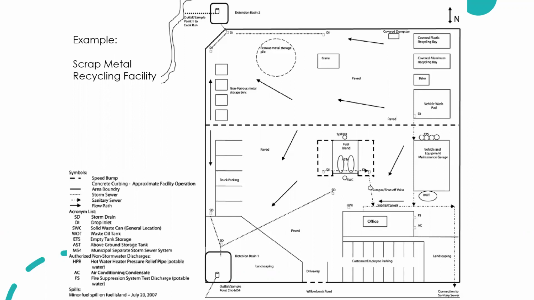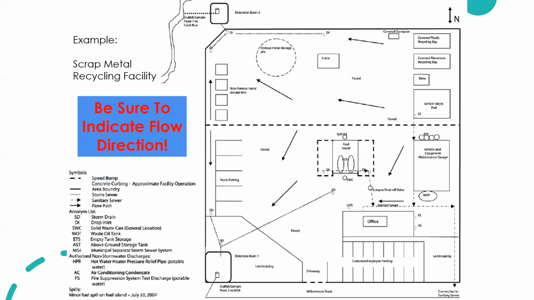This is an example of a scrap metal and recycling facility. They're showing all of their different activities, their tanks, where their offices and parking areas are. And these arrows here are pointing to the different stormwater conveyances. So how is the stormwater traveling across the site and where is it going to? And you can see they've diverted their stormwater into 2 detention basins. You can see one in the top left here and one at the bottom left. And these will keep the stormwater on site until it can be treated. And then it will go to the outfalls, which is where their streams are. So that's a good system to have here.